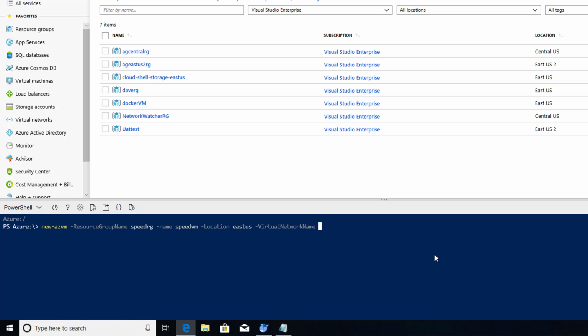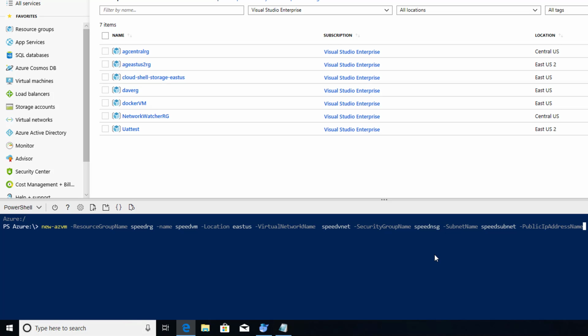Virtual network name. Let's call it speed VNet. There we go, that's better. Security group name. Speed NSG. And then subnet name. Speed subnet.